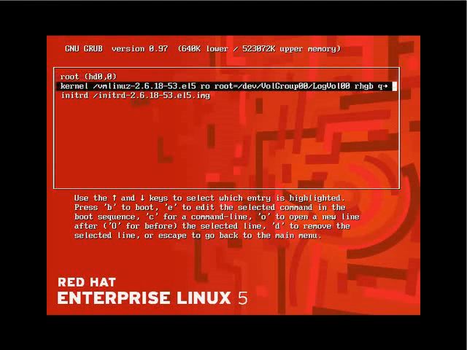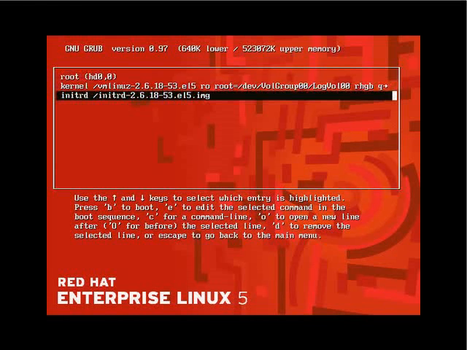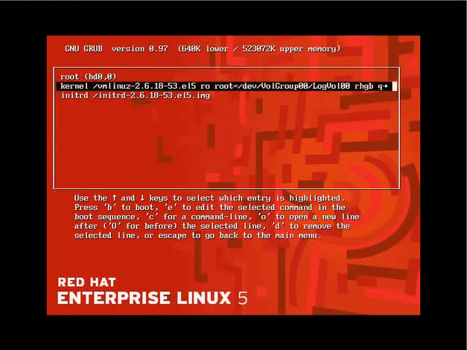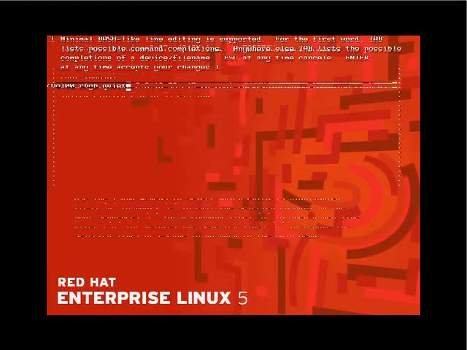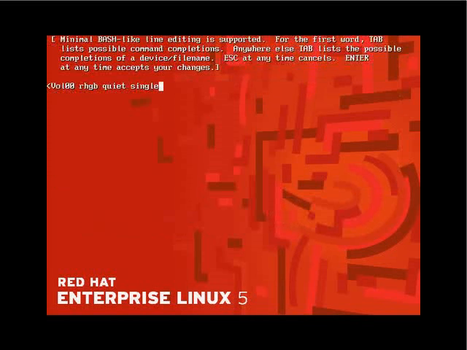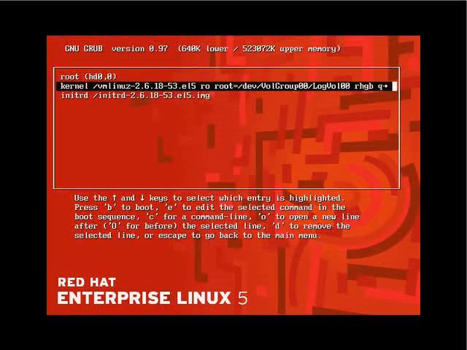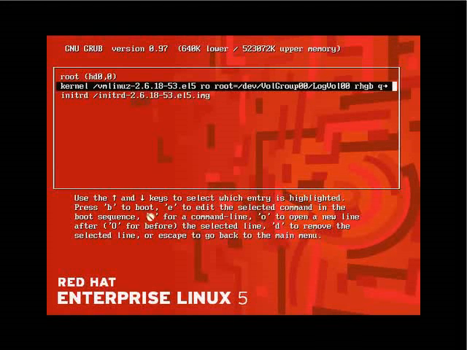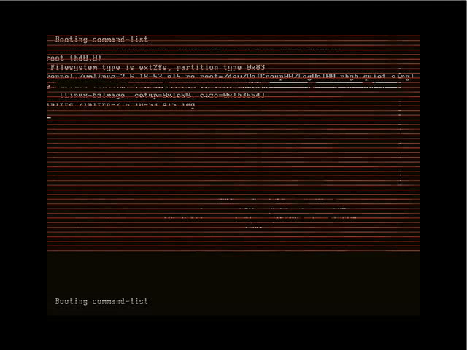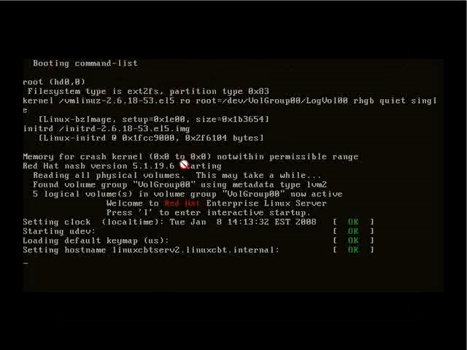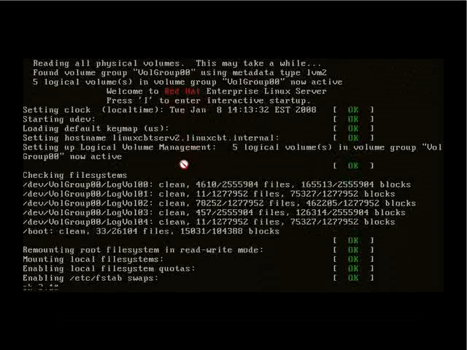The initrd should also not be touched because it's required to load drivers necessary to access the storage subsystem on this particular system and on most PCs. We'll edit and just append the option single, which will cause Linux to start in single user mode. So let's press B to boot, and if you just read through the menu, you'll see that B is the option to boot after you've edited, and this will take us in. And now we're starting up again in single user mode with the logical volumes coming up in a clean state. So let's confirm that all the volumes are in place.